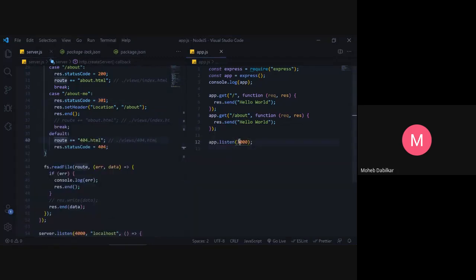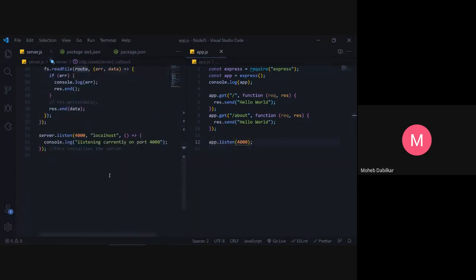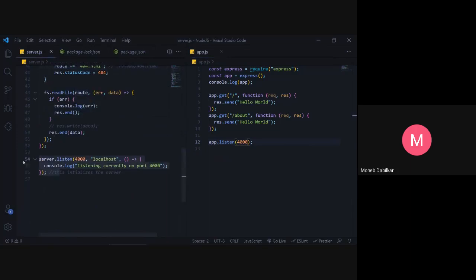And let me just change it to app.listen. See, previously we had to do this server.listen and all. Well, we can pass in something like over here too. Console log listening on port 4000.